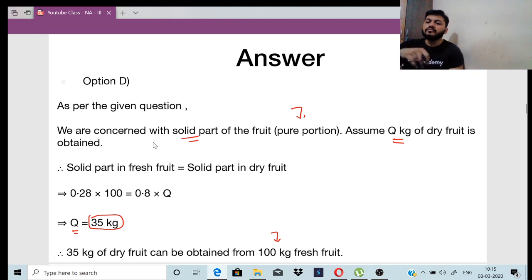That is where you people make mistakes. This is the common aspirant error. Always go by the solid part of the fruit. Take watermelon, yes, it is a water fruit, but you will get more in the solid part. So always go by the solid part of the fruit, the pure portion. If you go by it, it is a one-line answer. We get confused while solving the questions. That is the reason we cannot do it properly.